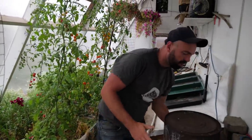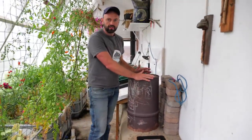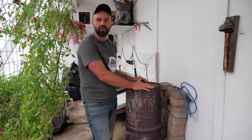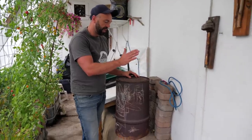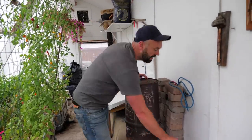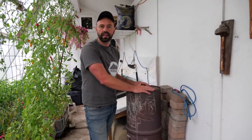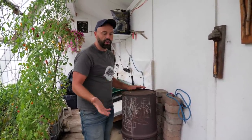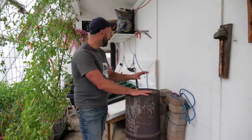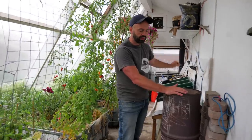This is our rocket mass heater — we do use it in the winter time. However, this is a big zoning issue: this heater has to be fed every 15 minutes, which is a total pain at minus 30 outside. Having to come out into the greenhouse and feed it all day long every 15 minutes is just a poor design. I don't actually recommend rockets unless you're going to be spending a lot of time just hanging out in here — which is ironically what we've converted the space to in the winter time. We hang a hammock in the back and set up our rabbit system in here to grow out our adult rabbits through the winter.